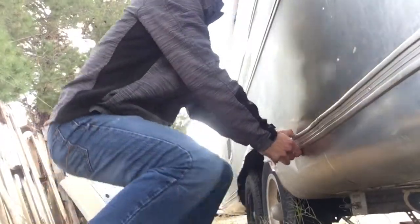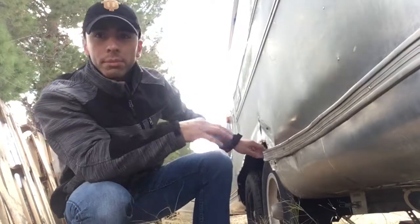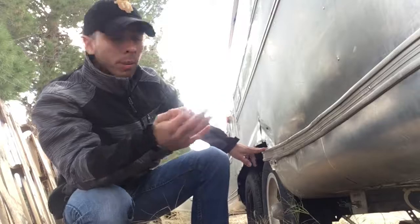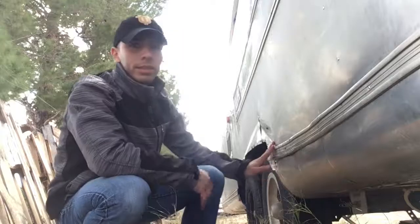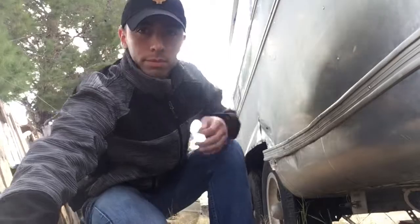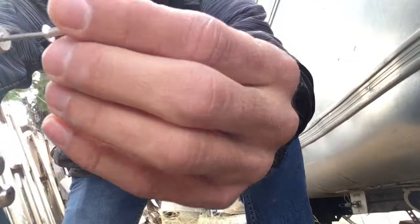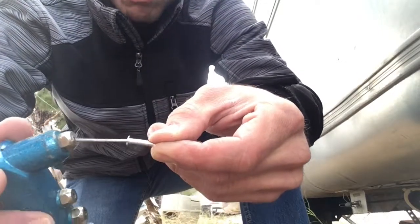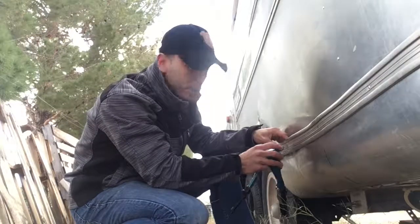Alrighty, so what I'm basically doing right now is I'm finishing up, putting this molding back onto the trailer. I'm leaving this on purpose, because I haven't finished putting the rest of the molding on over here. If I seal it onto here, it's gonna make it really difficult for me to work with this. But just to show you, you put the rivet into the riveter just like this. I bent this right now because I was messing with it, but it should be straight when you're using it. Anyways, you put it in just like this, and then it goes into the hole.